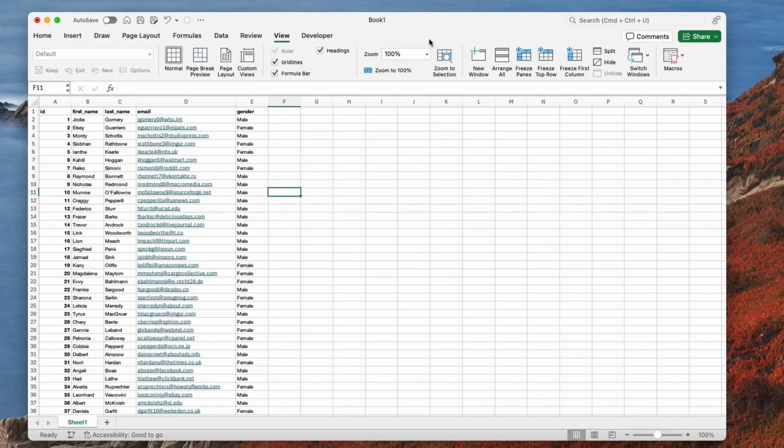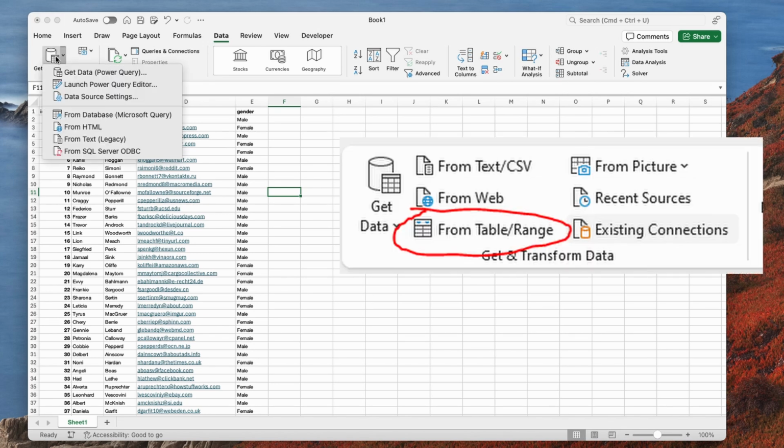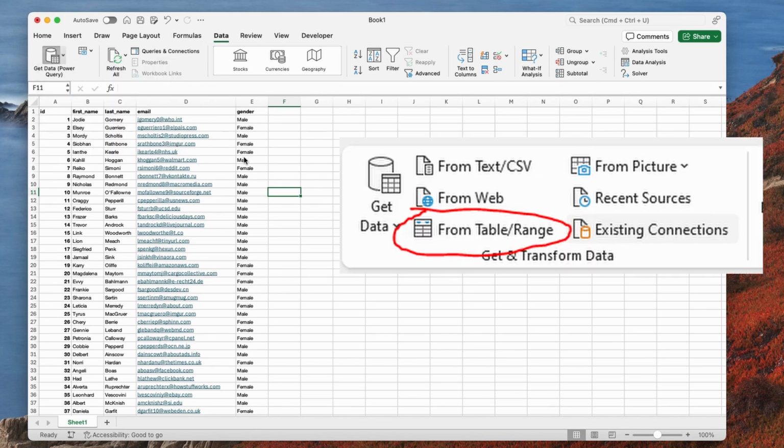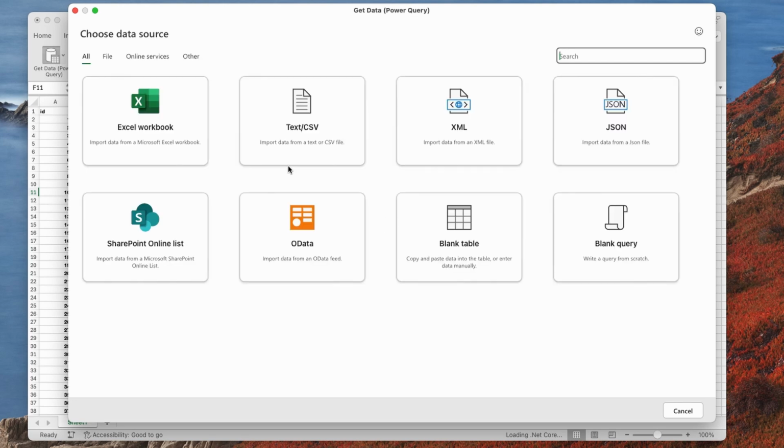In this video, I've got a quick Excel for Mac tutorial for you. I think this is the first Excel for Mac tutorial that I've ever done, but we're gonna do a quick Excel for Mac tutorial. So if you go over to Excel on Mac, in this Get Data Power Query, you don't have the option to get data from a table slash range the way that you do in Windows Excel. And now I find this a very useful feature when you might be copying and pasting data into Excel and then doing some transformations on it.